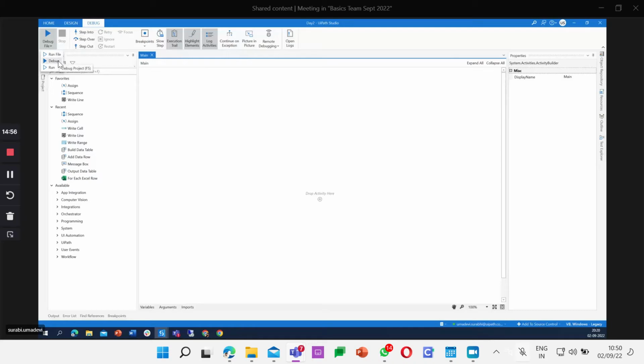Debug option. What is debug? What is the difference between run file, debug, and run? Debug will show you step-by-step results. If you want a clear picture, a clear result in the project, then you'd better select debug. Once you are confident enough that your project was done successfully, then you can check with the run and run file options. Till you get familiar with the concepts and the activities, better to check with only the debug option.